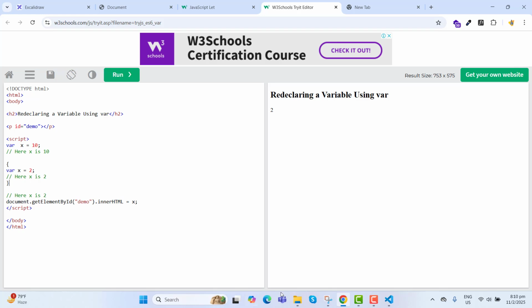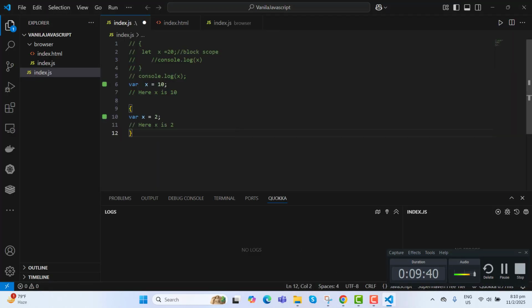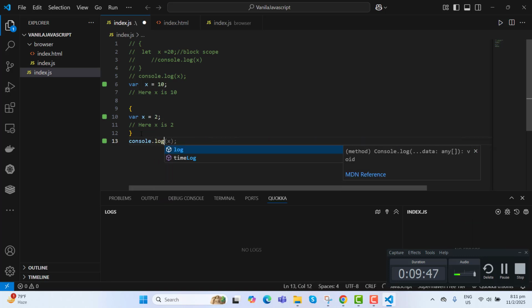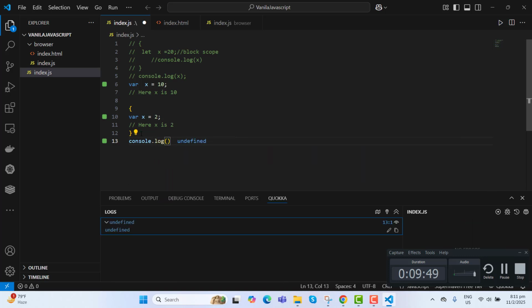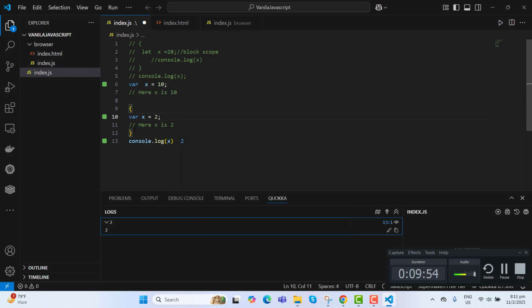So actually x should be 10, but when I call it outside of the scope, like here, it will conflict. Say you have 10 over here, but whenever you console log the x, x is becoming 2. So it's coming from the scope. You see, this is the scope. So it is working outside of the scope.